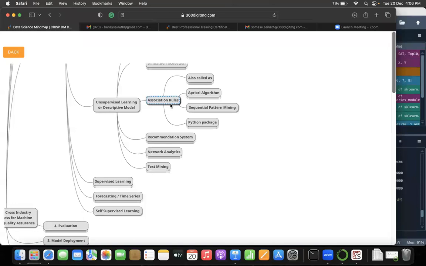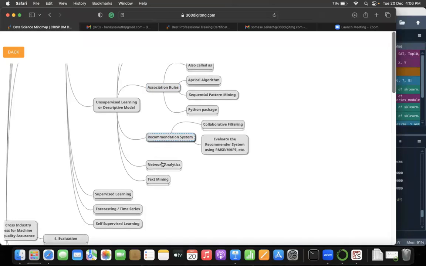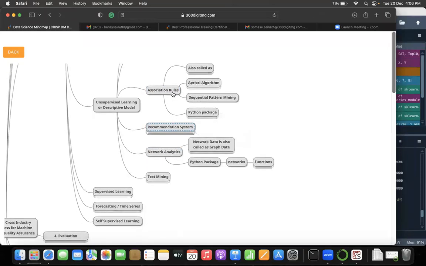We have done with association rules and recommendation systems.